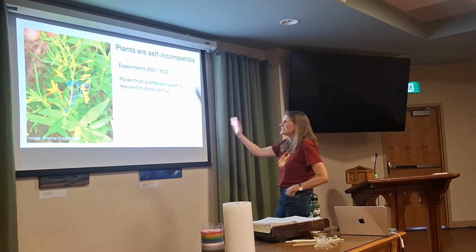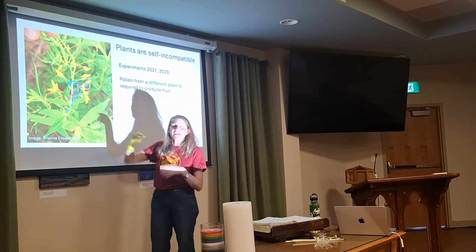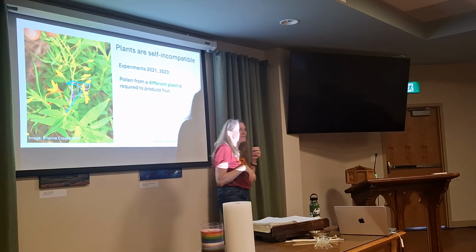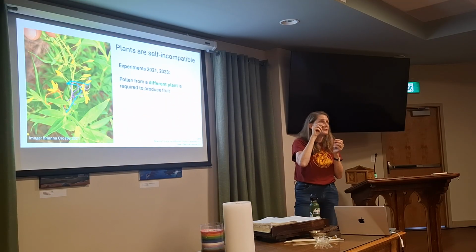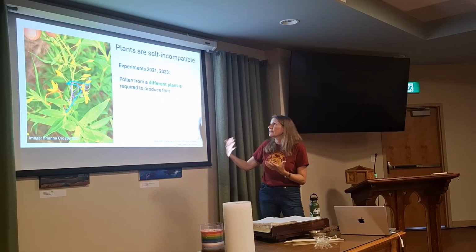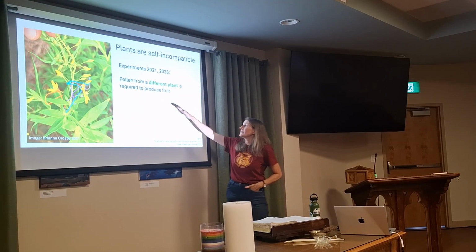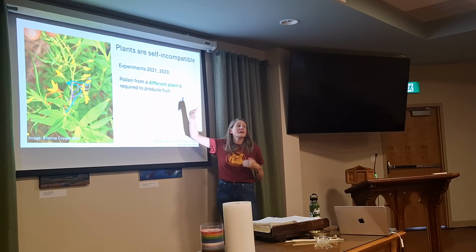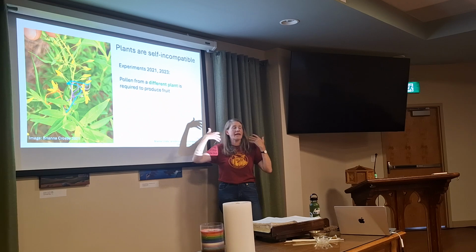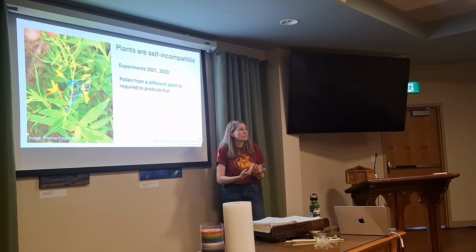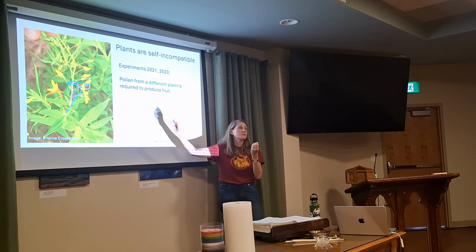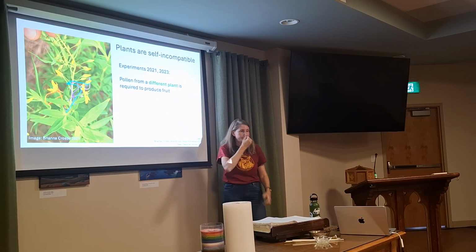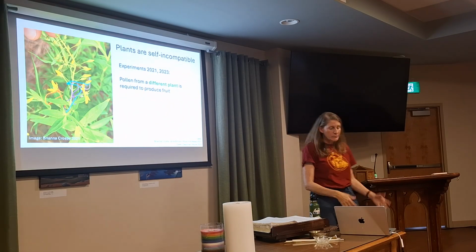I'm not going to go into the details, but essentially we carried out hand pollinations using pollen from known sources to pollinate flowers. And from 2 different experiments, we found good evidence that they are self-incompatible, which means they can't produce fruit on their own, right? They can't just pollinate within a flower. Instead, they need some animal vector to move pollen from one flower to another. So the plants need animal pollinators.